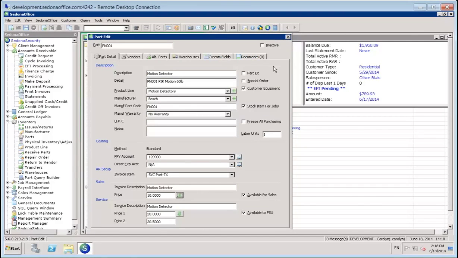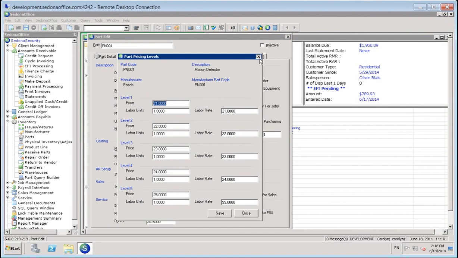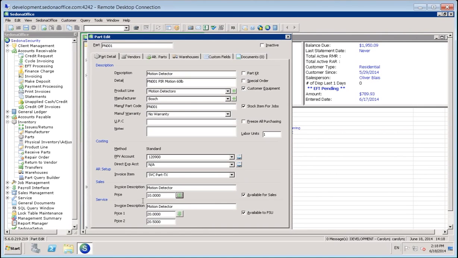Okay. So again, if a customer is set up with a pricing level and the part does not have any amounts entered into the actual pricing setup for that customer's price list, we will default back to whatever is for the sales price or for the service pricing. If a customer does have a part price level linked to it, the part pricing level structure will override any other business rules for service.